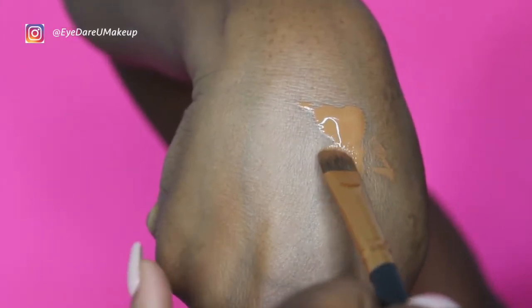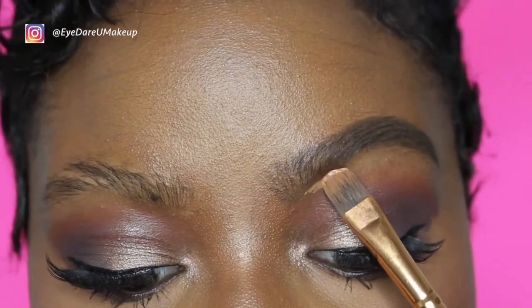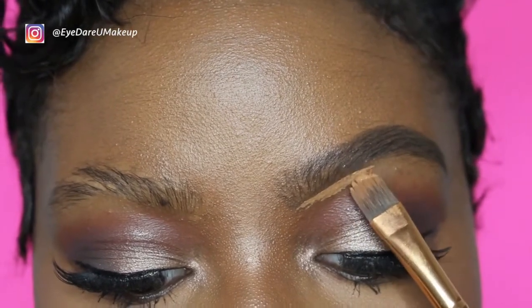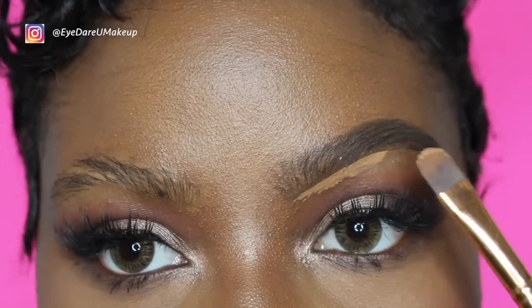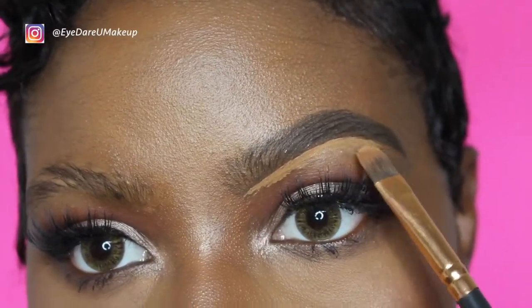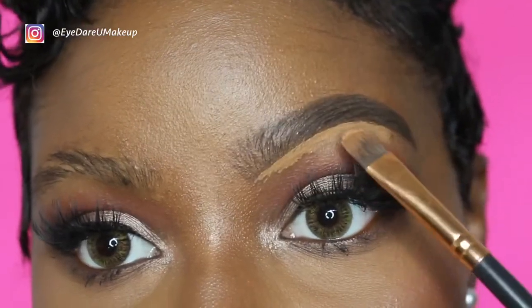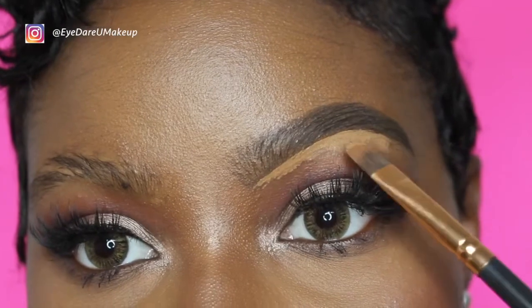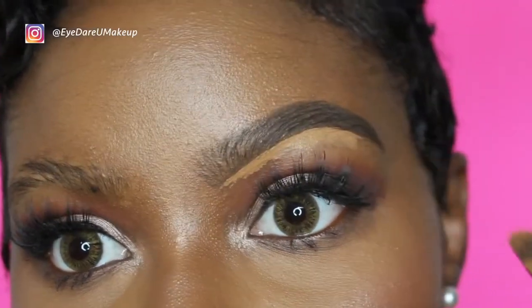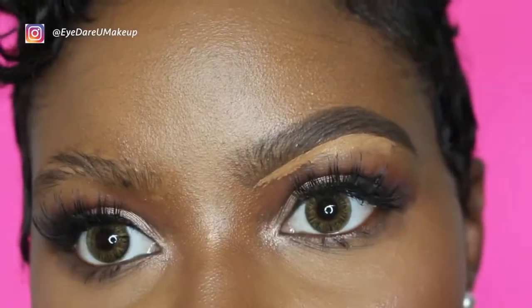So what I'm doing here is I'm picking up a little bit of the concealer with the tip of the brush, and then I'm raising my brows up just a little bit, and then I go underneath in short strokes to create a line underneath the eyebrow. You don't want to glide it too hard because you're going to wipe away the product. So the idea is to, as you're gliding it, you want to kind of place it there. Because if you go and swipe it across, you're going to wipe all the product off and then you're going to wipe your eyebrow. And we don't want that.